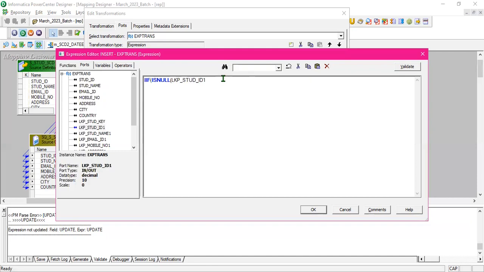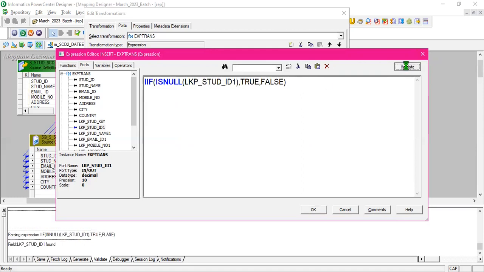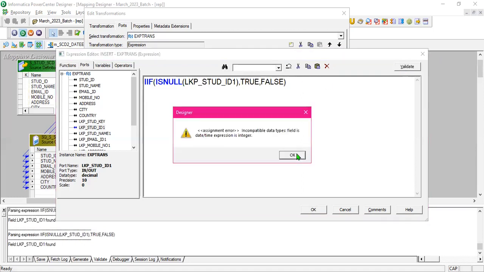Then true, else false. If is null of LKP true, false, incompatible data type.